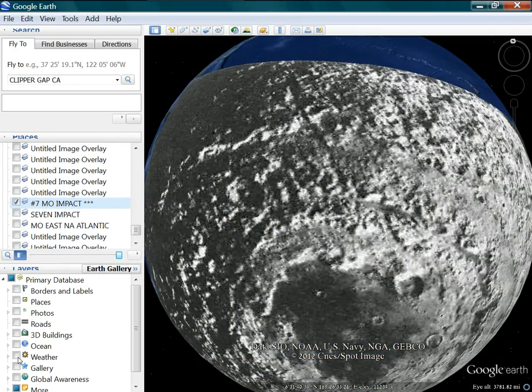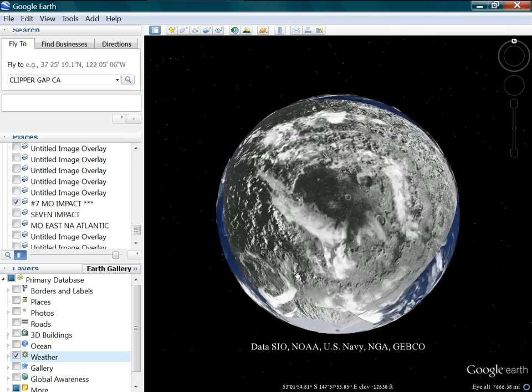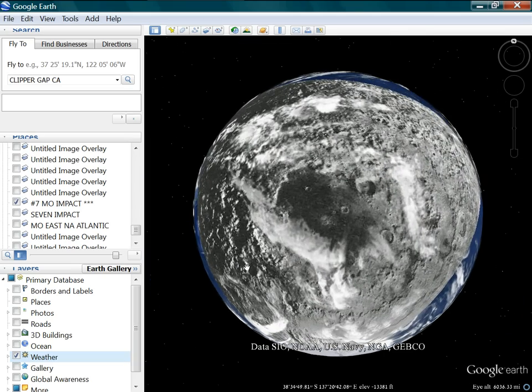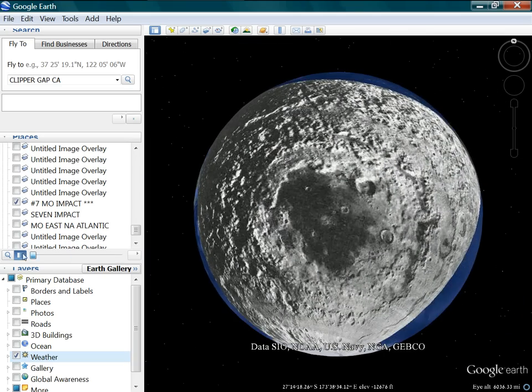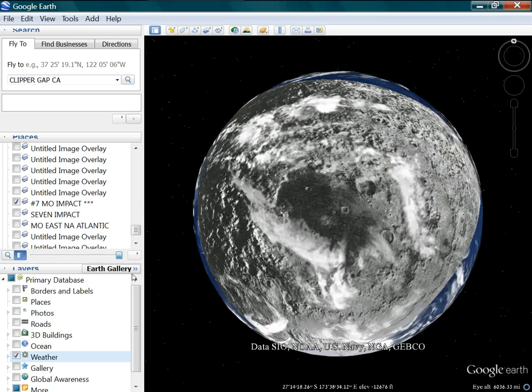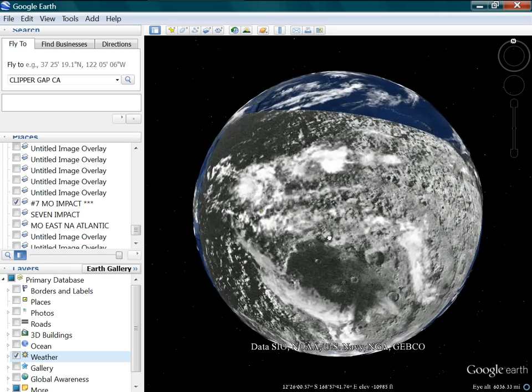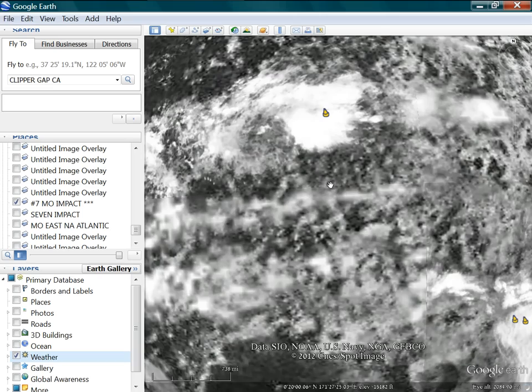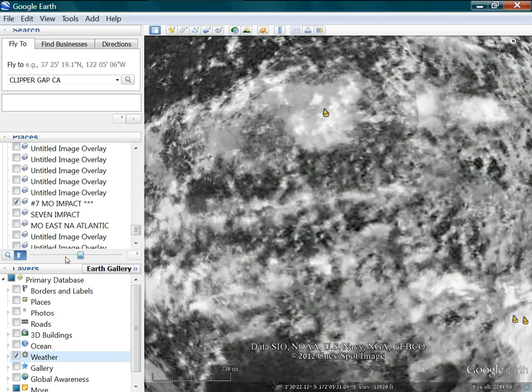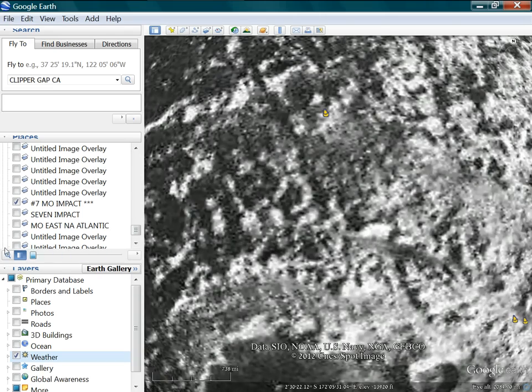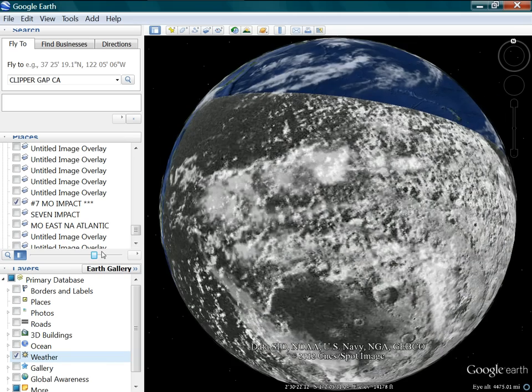And the weather. Turn the weather on. Look at this weather. Look at this right here. See this right here? Oh wow, look at this. See that shape right there? Look at this.